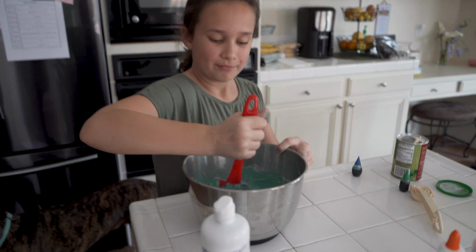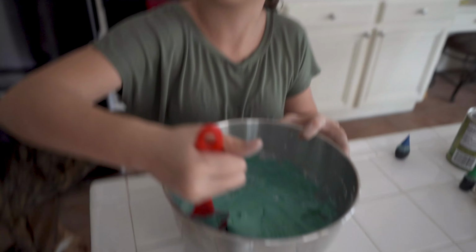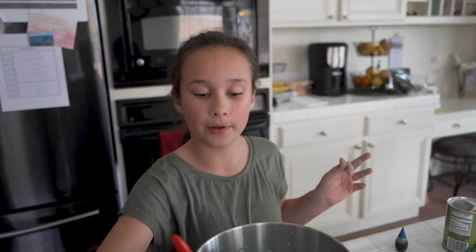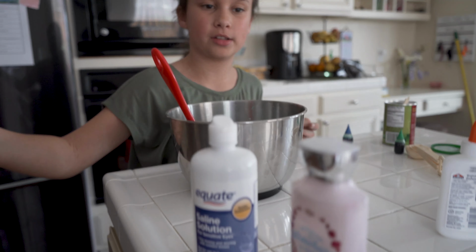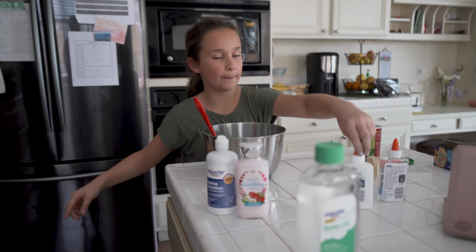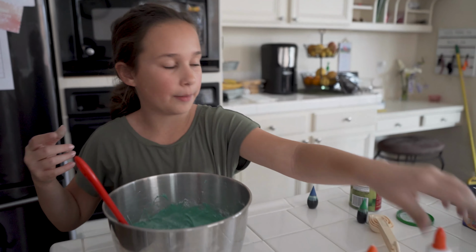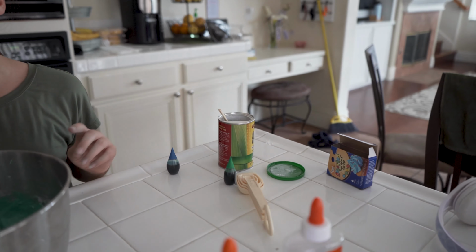What are you doing, Seabear? I'm making slime. It's not a huge success, but I'm just adding a bunch of more ingredients because it might just work. I added foam soap. I added a bit of saline solution, so basically eye contact solution. I added some lotion, some baby oil right there. Oh, battery's dying. And since we didn't have enough of the Elmer's school glue, I used some of the clear glue. I'm pretty sure that's why it didn't work as much, and I put some dye and cornstarch and a little bit of baking soda.